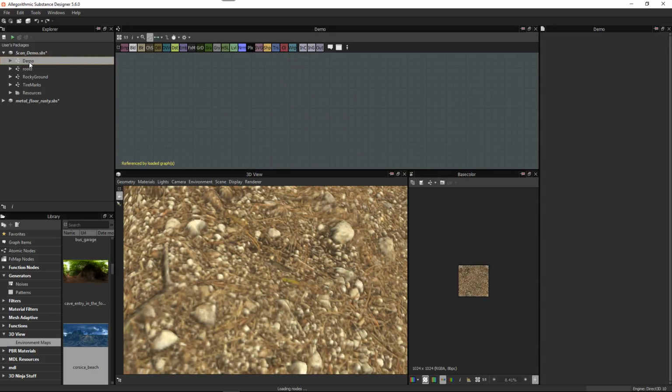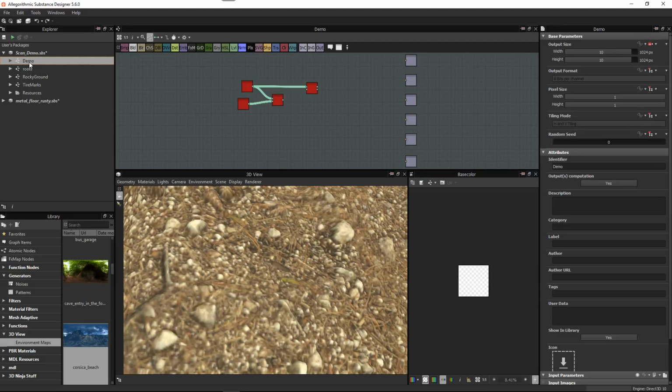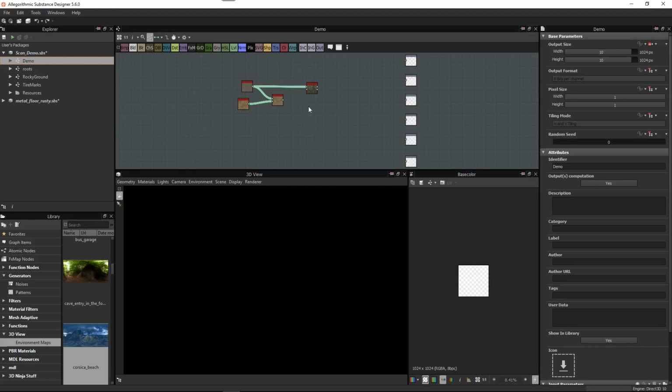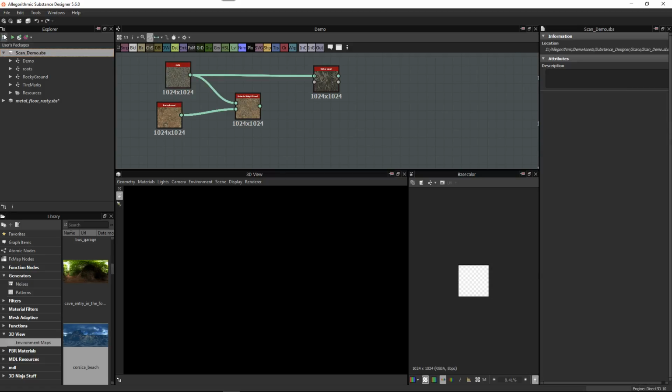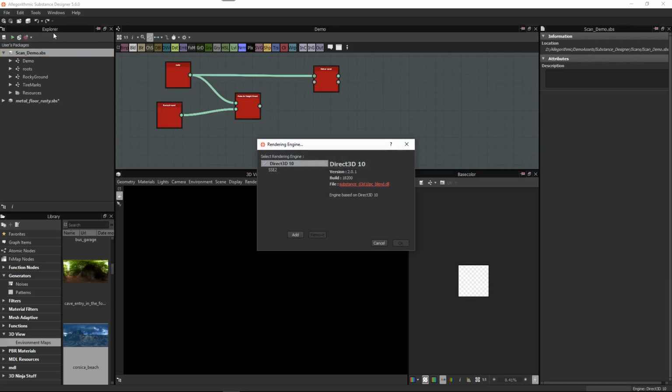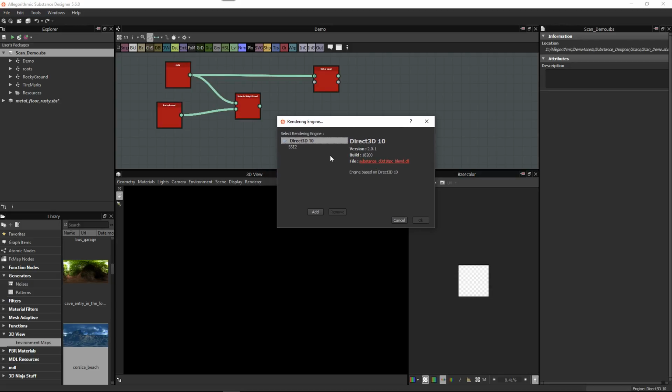Okay, so we'll go back here. Another question that came in, talking about resolution: what's the limit of Substance Designer? Substance Designer has a limit based on the GPU engine. To explain that quickly, if you come over here to your tools, you can actually switch the engine. You'll notice that I'm at DirectX, I'm using DirectX 10 here. It's just talking about the version of the Substance engine. And this is running the GPU engine. This SSE2 is what we refer to as the CPU engine.